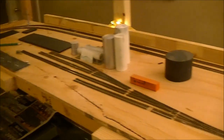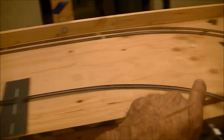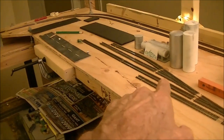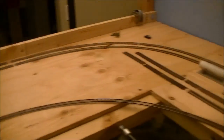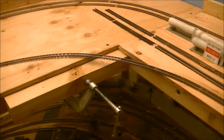Before I forget, I had a staging track on this side. Well, it was more prototypical to have it down here, but the problem is all this extra trackage starts at the Cal Gas place, and as you can see, I got a curve right there.